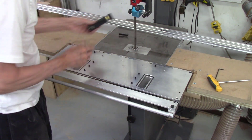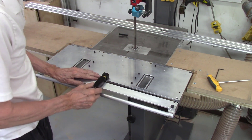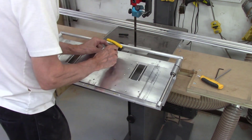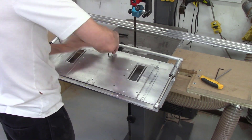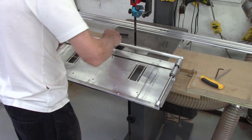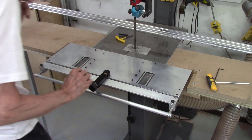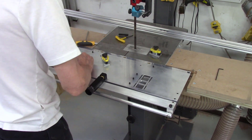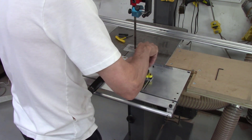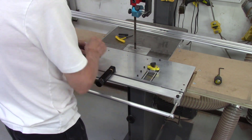Now I put it back together — reinstall the indexer, the magnets, and adjust everything. The indexer is held in place with four screws which I insert and screw tight. After tightening, I check alignment to make sure the top plate is parallel with the miter bar — the alignment is right on, it didn't move. I reinstalled the magnets as previously installed, using the two plates and screwing the MagJig clamps into those plates. I'll need to readjust the spacers because since I raised the table slightly, I'm going to have to lower those MagJigs by four to five thousandths of an inch.